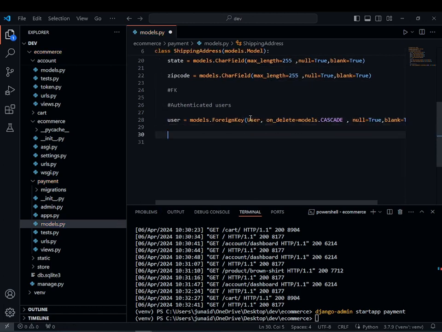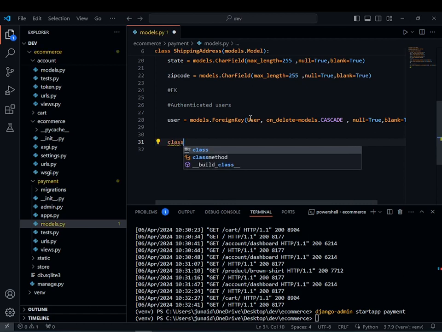So after that we are going to create a class meta.